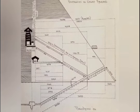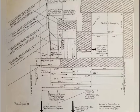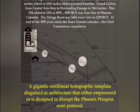The King's Chamber on the floor, the distance is 534 inches to the great step central axis of the pyramid. This is the central axis of the entire monument. This king's chamber is 412 inches long, 204 inches wide, and 230 inches high. 534 plus 412 plus 204 plus 230 is 1,380, which is 138 times 10. Note, the king's chamber had explosive pressure, which added an inch according to modern published research. But these dimensions are pre-explosion measurements.